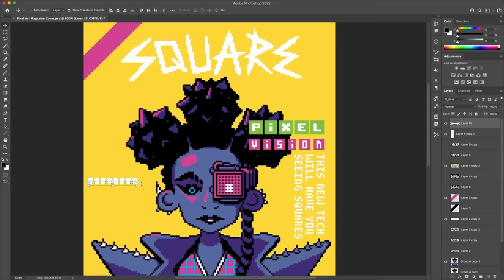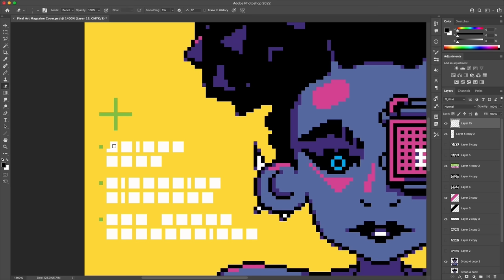On the other side of the portrait I'm blocking out lettering for some additional article references. Because space is so limited at this point I'm going to bust out one of the smallest fonts I know — a 3x3 pixel lettering. Obviously this isn't your top choice for readability, but having a few different font sizes on this cover gives it more of that magazine feel when there are all these different little patches of text littering the page.